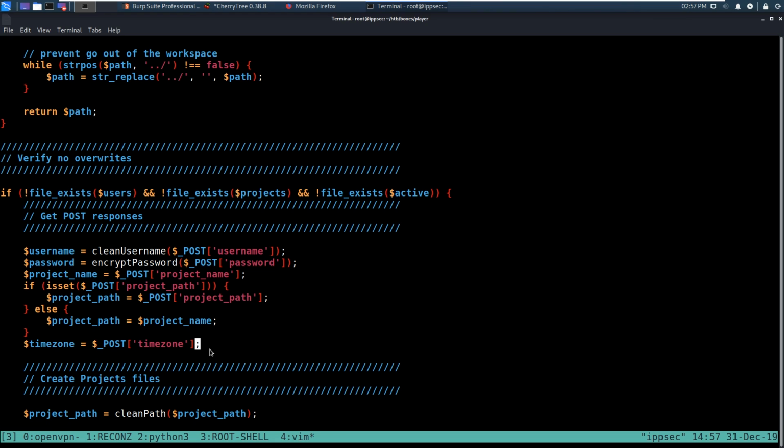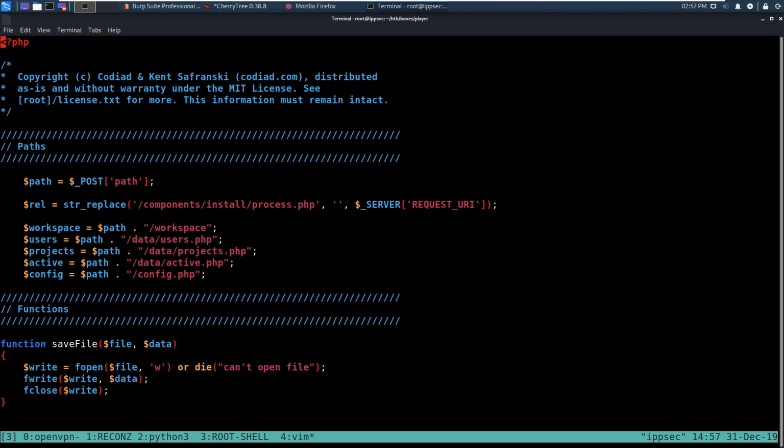So what the exploit is, since this is a POST, we can just put something like system, run a command. However, the issue right now is Codiad is very much installed. So we can't just run this script.